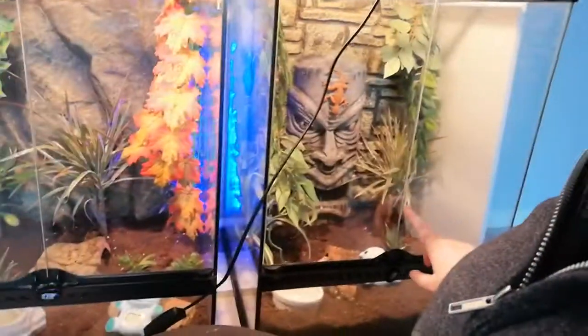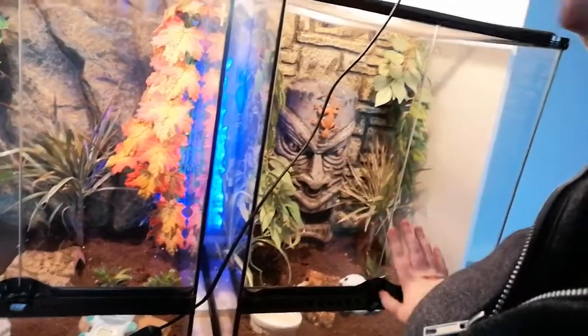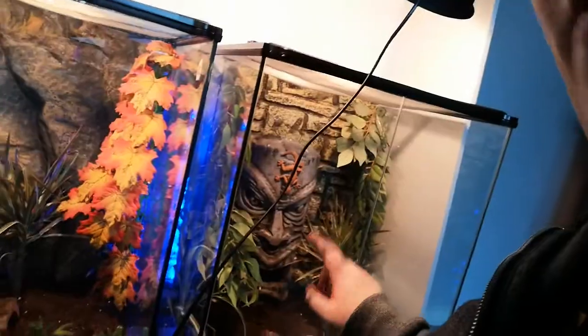We did have that thing over there on top, but the people in the shop sold us the wrong bulbs, and we found these warmer anyway. These are from Pets at Home. The reason we've got so many tanks is, this was our original tank that we got ourselves with the backboard in. This cost us about 100 quid for everything once we'd finished, including that thing. That's why we're fighting for it, because we were sold an unfit-for-purpose item.